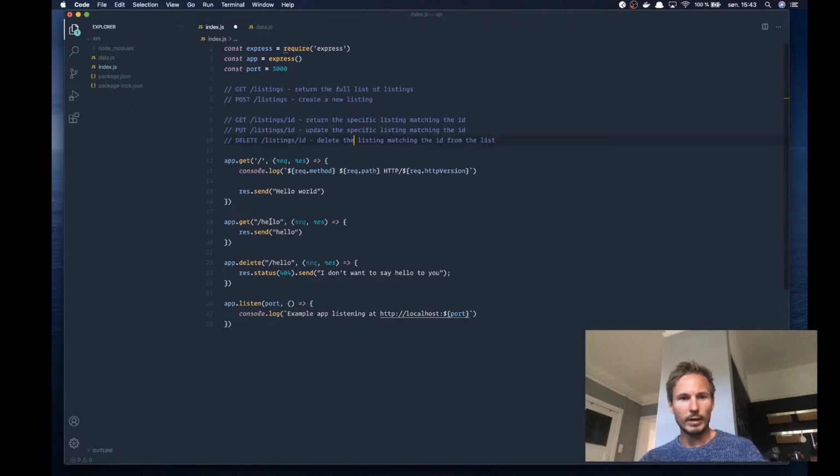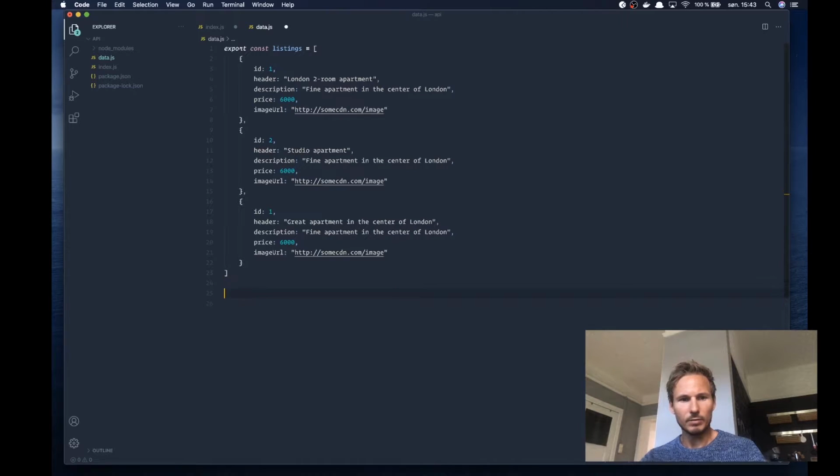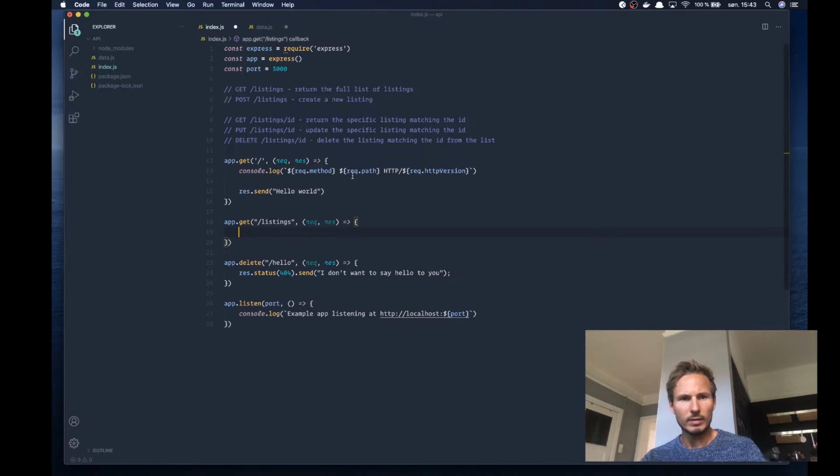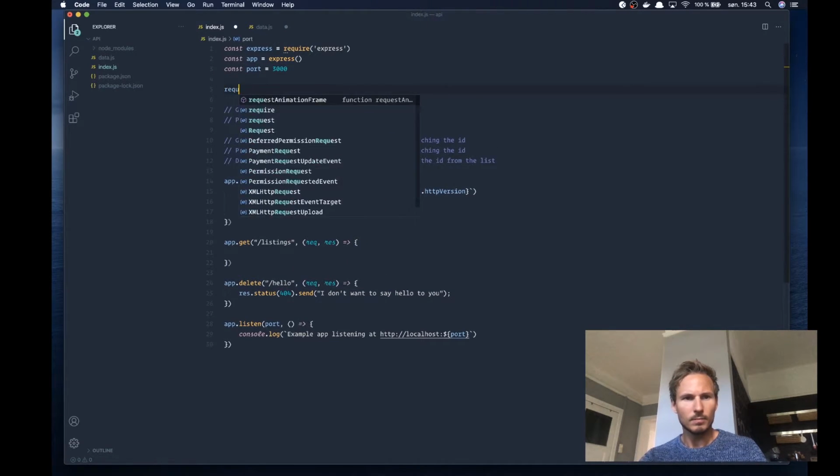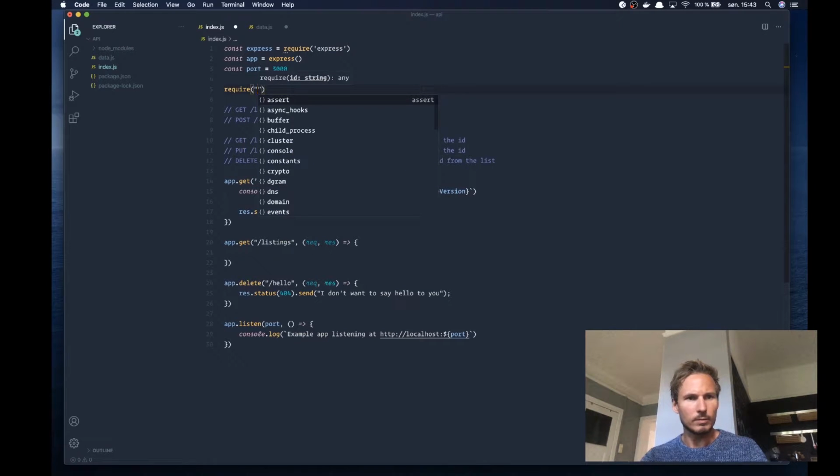So let's go ahead and create the listings GET request. So what we want to do is grab the listings from the dataset here. So we'll go and import that data.